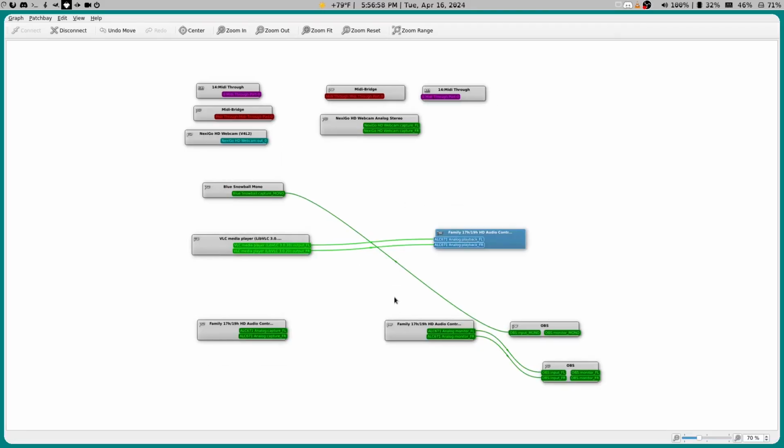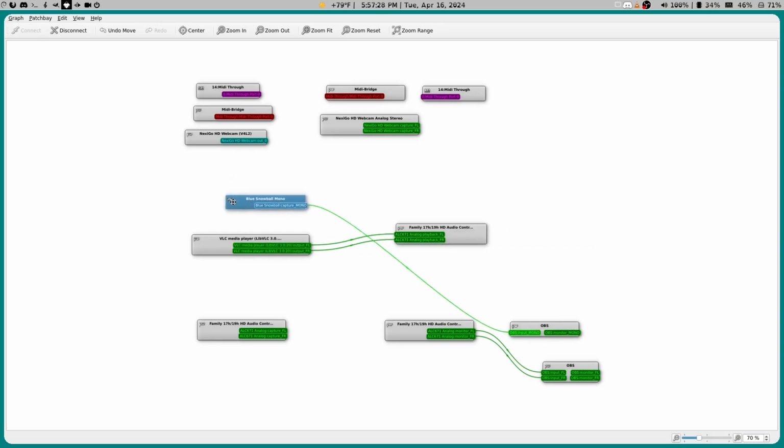And what you'll want to do is you want to first find your speakers and you want to find your microphone. And your speakers is really easy to find, especially if you have something open like VLC Media Player, because it's already connected to your speakers. So if you want to open VLC Media Player, then that way it'll be easier for you to find your speakers. Then go ahead and do that. But these are my speakers here, this Family 17H, 19H.